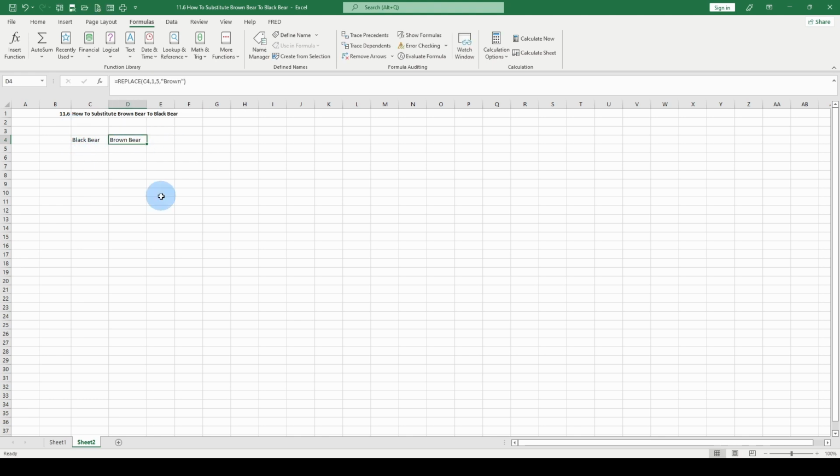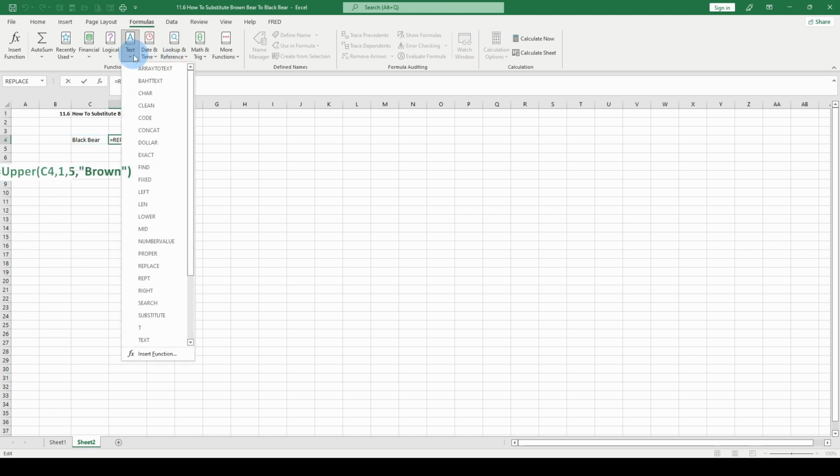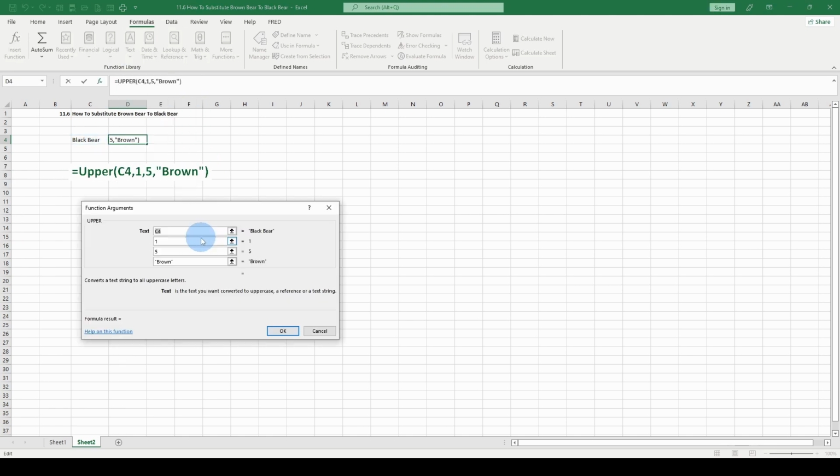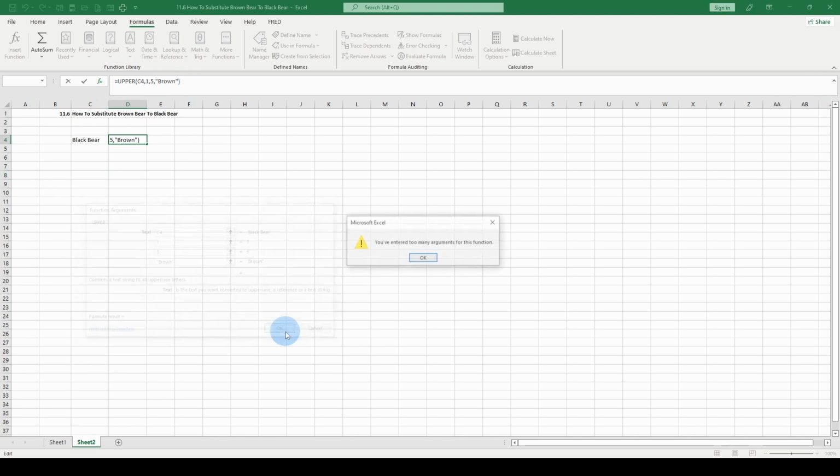Let's say we want all this uppercase. We can add another function here, and we can go text, upper. Look at the arguments here. We have upper. Upper will have to be in its own little world. Are there any other arguments you need to put in? No. So hit upper.